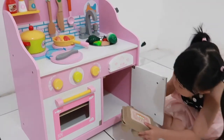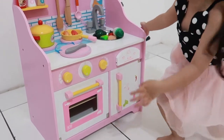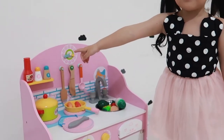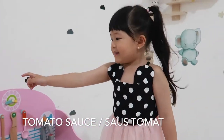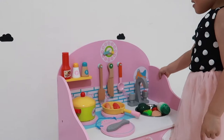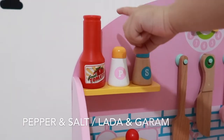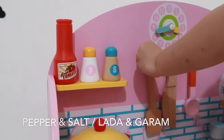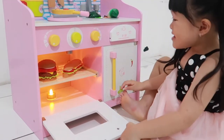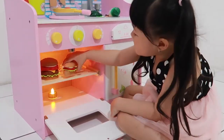What do you have again? I got a cherry, a tomato. Oh, tomato. That's tomato. You have tomato. Yes, and then have pepper and salt. I got this. That's a pepper. I got this. What is that? It's salt. What inside, Hava? It's burning. It's burning. Yes. What inside?